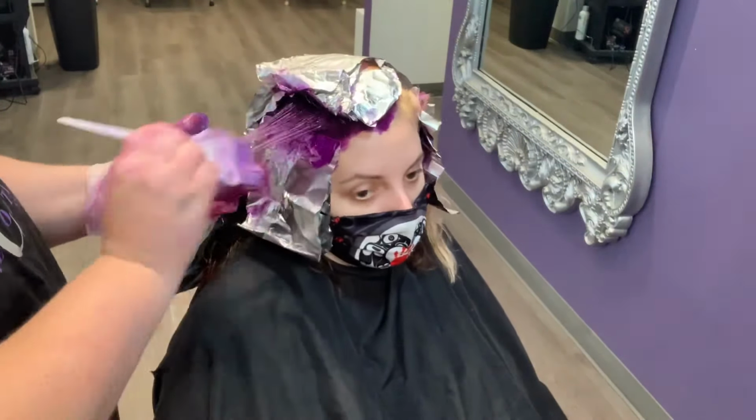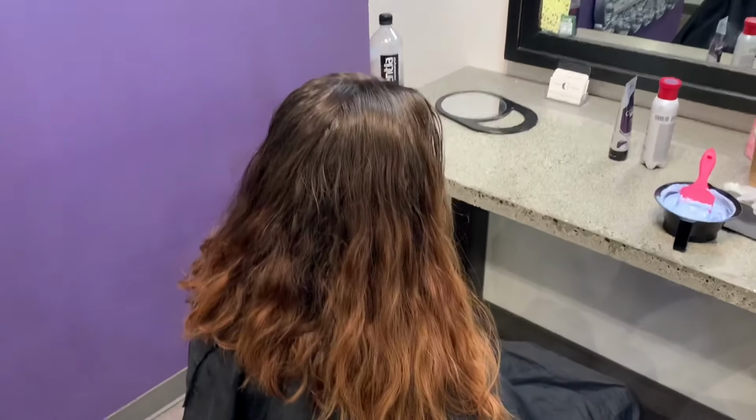And now we're pulling these colors out. Look how pretty they are. Look at that dark purple. It looks like such a pretty grape color with that lighter color on top of it, and these little coppery pieces that are throughout there too. One of the things I love the most is pulling foils out and seeing the color; it makes me so happy. Here's her before again, just super plain Jane, and we're going to do something fun.